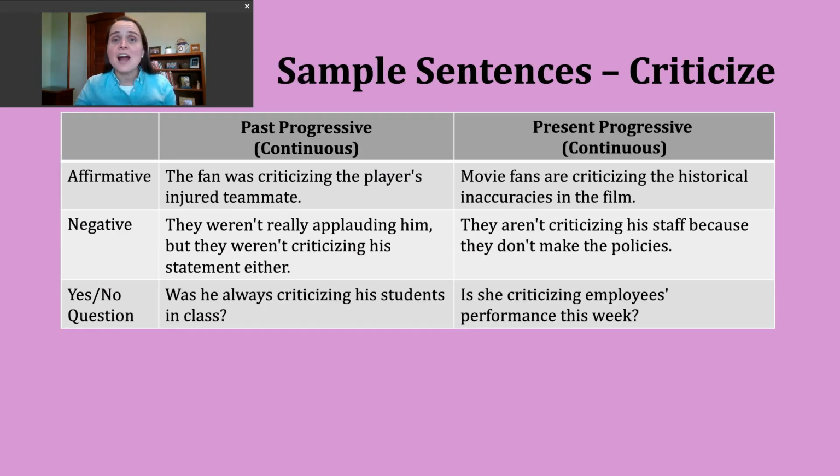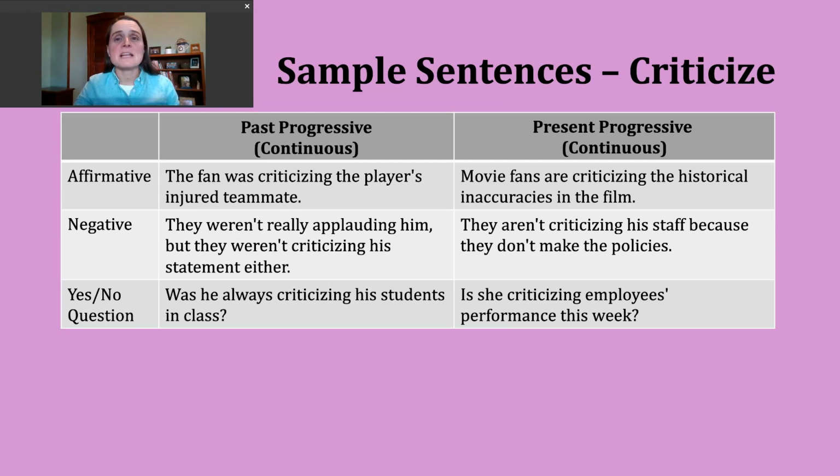So now we can move on and practice using our verb of the day in a couple different verb tenses. Today I thought we would practice the past progressive and the present progressive. Now, both of these progressive verb tenses are also sometimes called the continuous, and that is just fine. If your teacher or your textbook uses the word continuous, that's great. But just know progressive and continuous, used in this way in connection to English grammar, are going to mean the same thing.